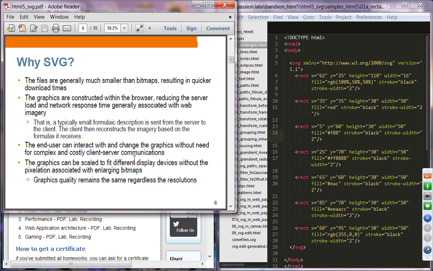The graphics can be scaled to fit different screen sizes. Again, this is a big difference between Canvas and SVG. We'll talk about it and also see a demo. Graphics in SVG can be scaled without losing picture quality, while Canvas, because it's pixel-based, will lose graphics quality when you are expanding or zooming out.